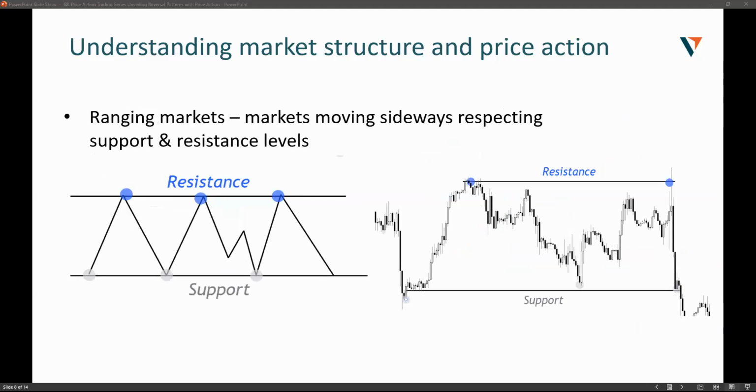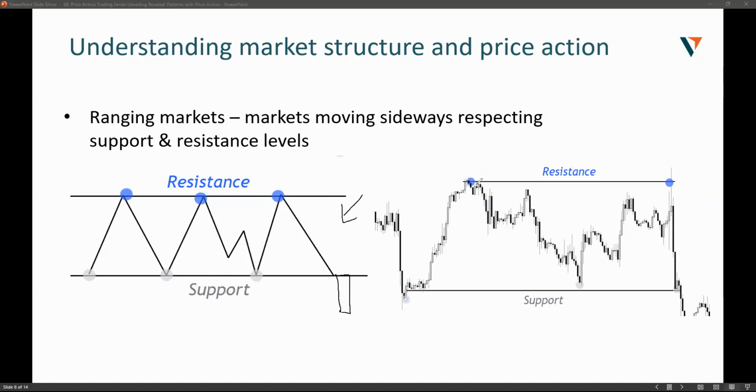in a ranging market. So in a ranging market, you see clear support resistance levels, a range that price traded within. Usually in this example, we're waiting for a breakout of this range. So this can be a break and close to the downside. I emphasize closing price is important. It breaks and closes to the downside, and this region becomes a potential resistance area or supply zone. At the same time, if price breaks and closes to the upside, then this region itself becomes a demand area.